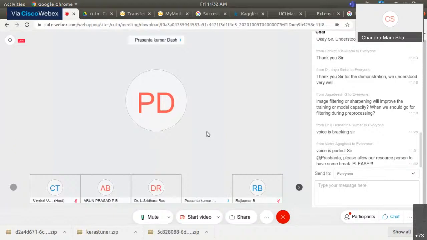Sir, I am having an issue with the data set. In the binary classifier, from the beginning, we take the example, we download the extension, all those things, and we store the data in different files, or in a particular file we store all the images. No, there is just a folder. That will be the folder for your data set. And suppose you have 100 classes of objects, you just need to create 100 folders.